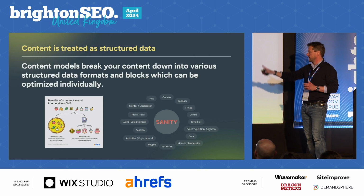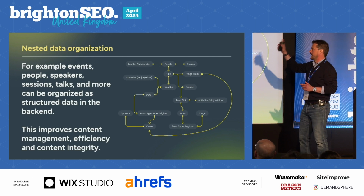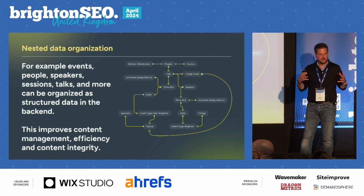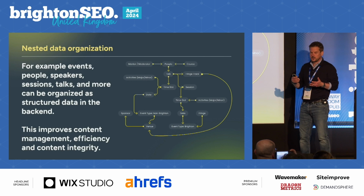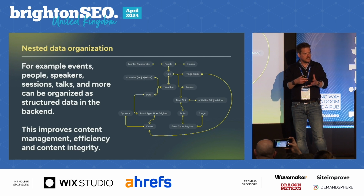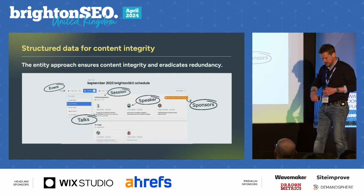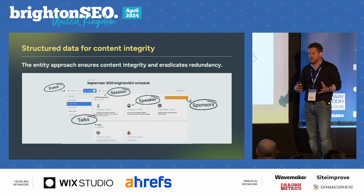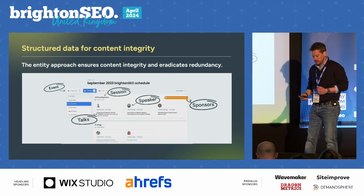And this is Brighton SEO's website where we've got a series of content treated as data and content models bringing it together. And again, a bit more complexity around how we're bringing things together. You can imagine from a management point of view or from an optimization point of view, we're not repeating as much work. We can optimize and that can then be reused. And then you see it coming out into front ends, again, the Brighton example. Much easier, much more content integrity, much easier for users and much more flexible for you guys to implement changes quicker as well.